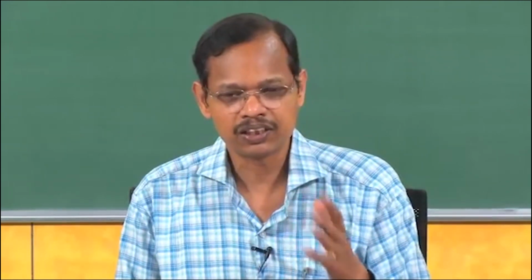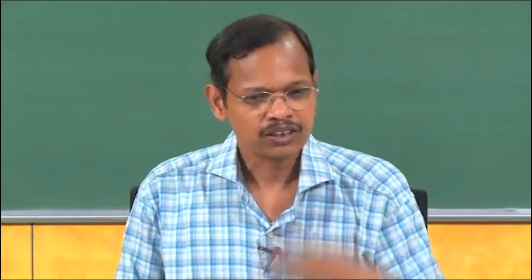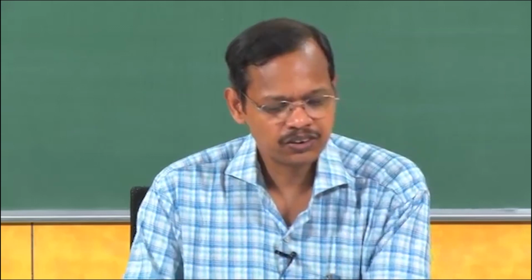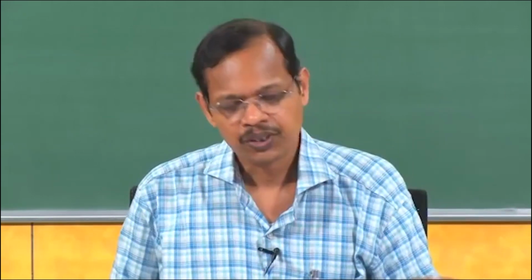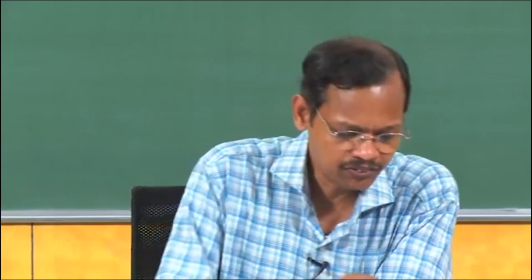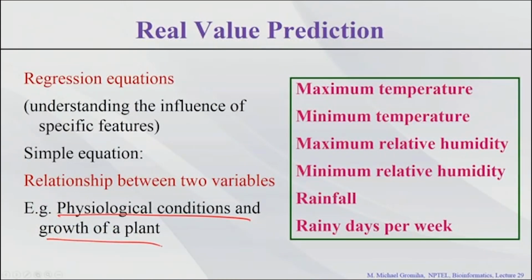Now, the next one is real values. For example, if you have a binding affinity of 0.2 kilocalorie per mole or a stability of 1.2 kilocalorie per mole, how can we do that? In this case we can use regression equations. On the y axis you can see the experimental data, and on the x axis you can see the various important features. For example, if you want to know the physiological conditions and the growth of a plant, in the agriculture field it is very important. If you want to grow a plant, everyone likes to grow, but we cannot grow apple here. Likewise, we need to know which conditions the plant can grow in and which conditions the plant can give fruit. So, there are various aspects, I listed some of them.